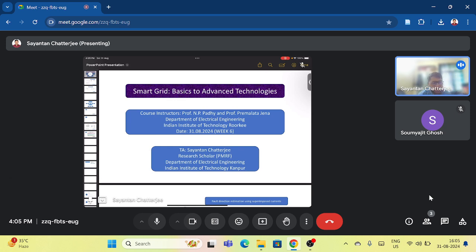So let's begin with this discussion. This week, mostly the parts that were covered were related to protection, and how microgrid protection works after islanding is formed, when the islands are localized, and how the protection schemes need to be designed or modernized so as to deliver more adaptive protection schemes, so that smart distribution grids can be protected from various kinds of faults.